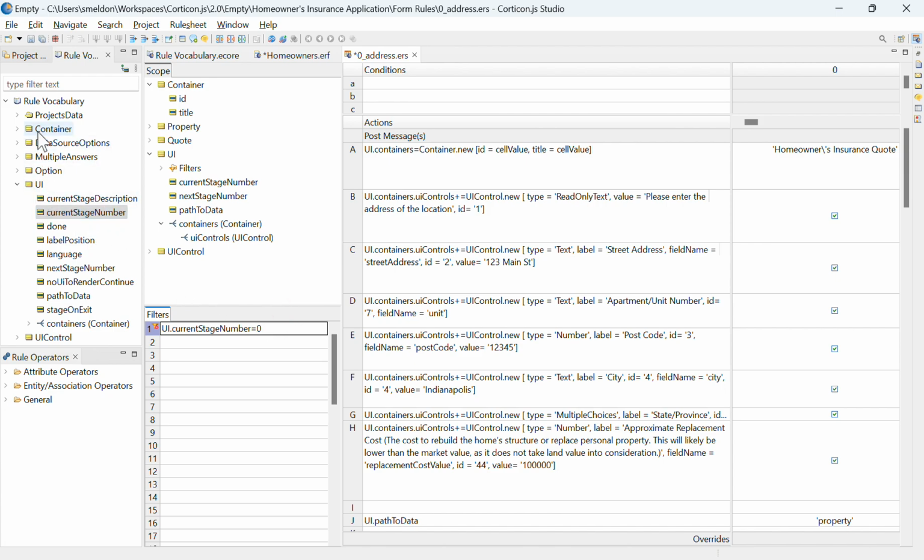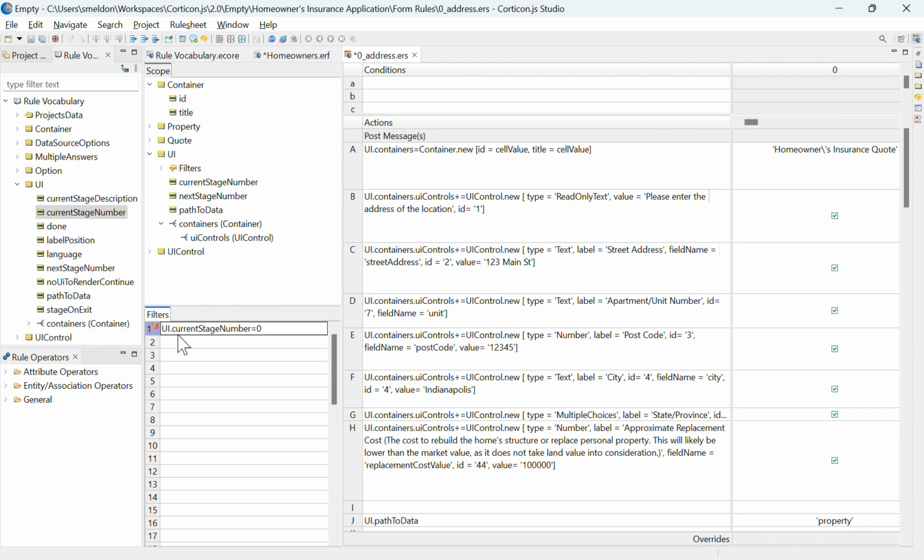If I had, for example, other aspects of this rule sheet operating upon different entities, then those could still be evaluated by the rules. Unless I use this precondition toggle, I'll only be filtering out everything within the context of this UI entity and all of its child entities, child association entities.